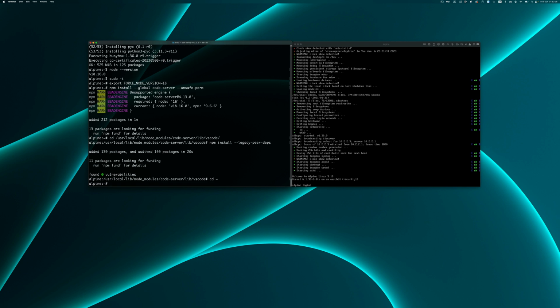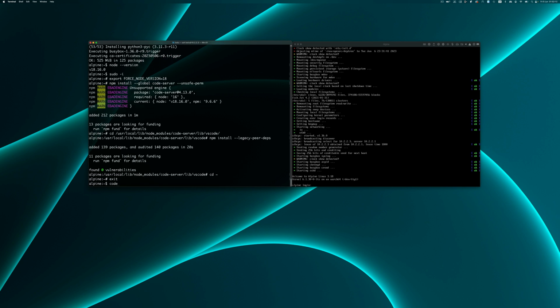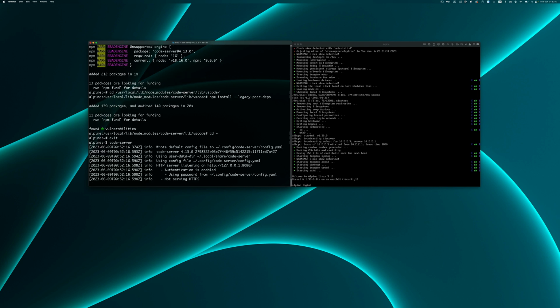We can start the code server as a normal user. So now it's starting, but it's listening at 127.0.0.1. With this IP, we won't be able to access it from external servers, so we need to make changes to the config, and also there is a default password set by the code server application. We have to change it in the config.